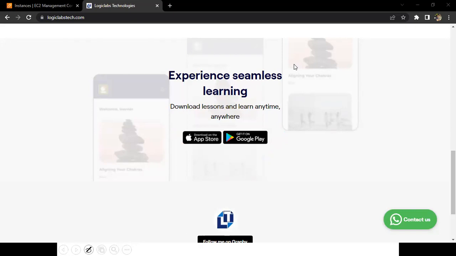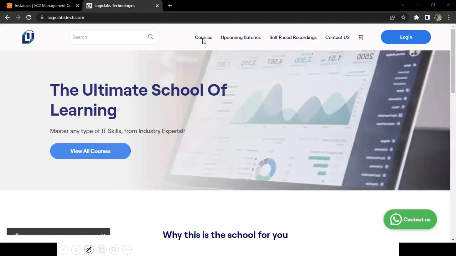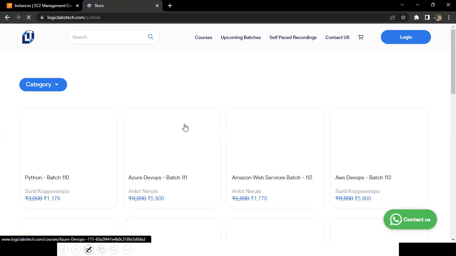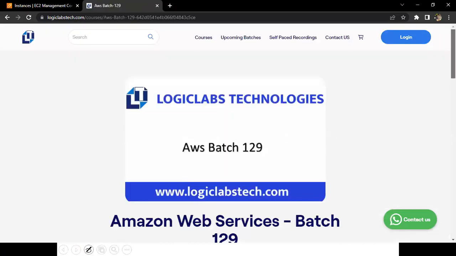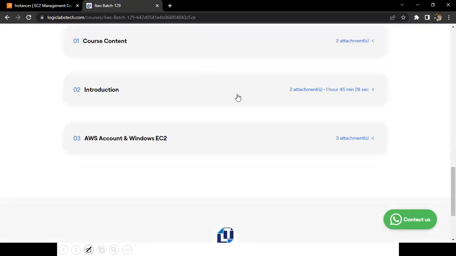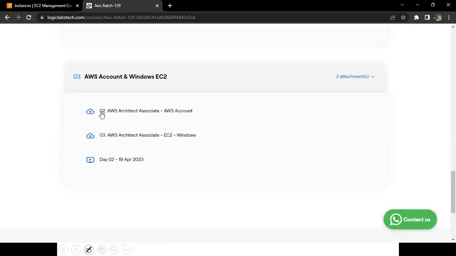So David, Ankit, the dashboard whatever you showed me will have the PPTs of all of day 1, day 2, day 3. PPTs you'll find, and even the recordings of day 1 and day 2, whatever we have done, are uploaded. I can validate from here also. I can see the introduction, the day 1 PPT notes. We can't access them from here. You can only access them from the dashboard. This is just a view you have. And day 2.